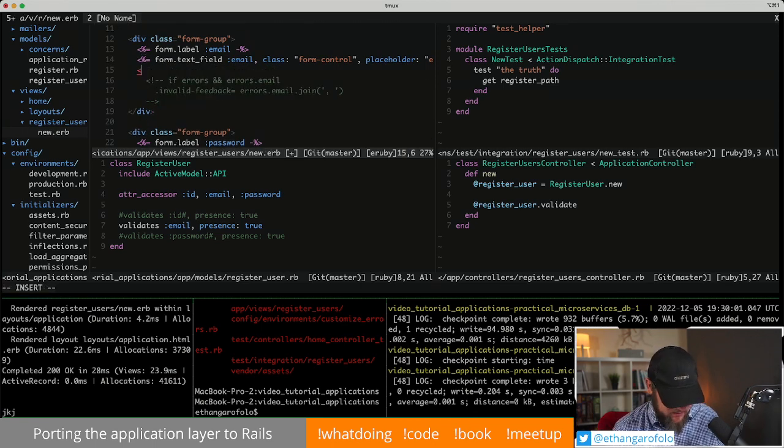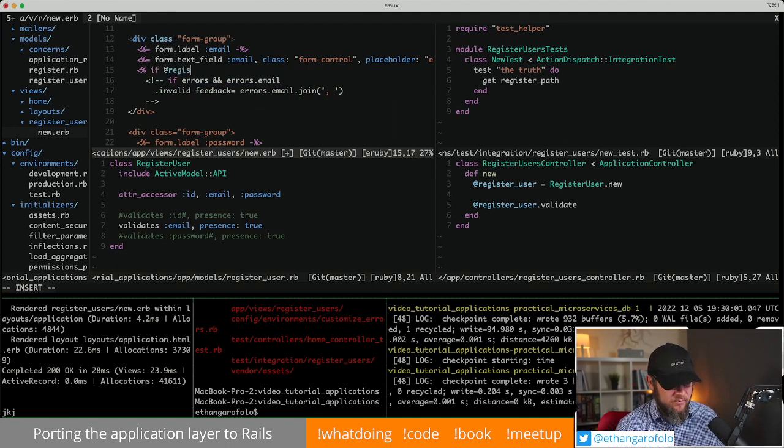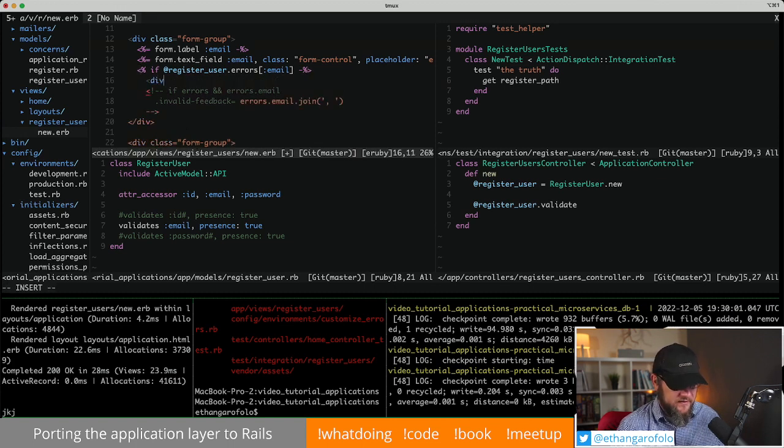So basically it would be if register user is the name of the thing, .errors, and I'm guessing it has something like that on it. Then what we would want to include is a div with a class equal to invalid feedback.